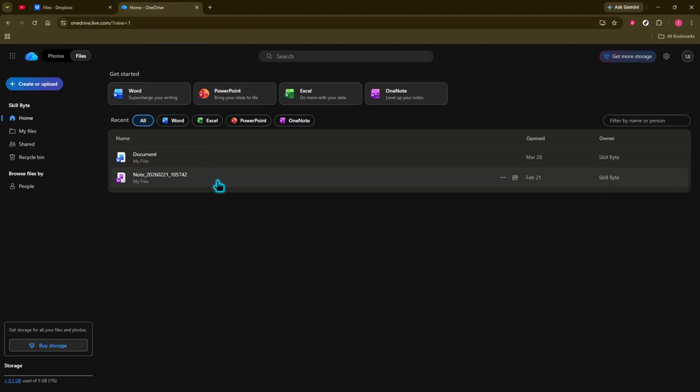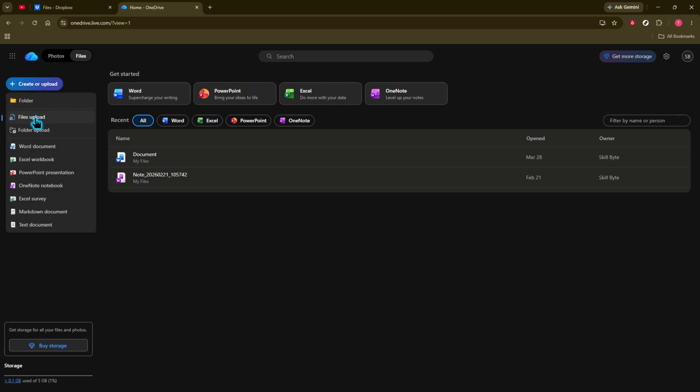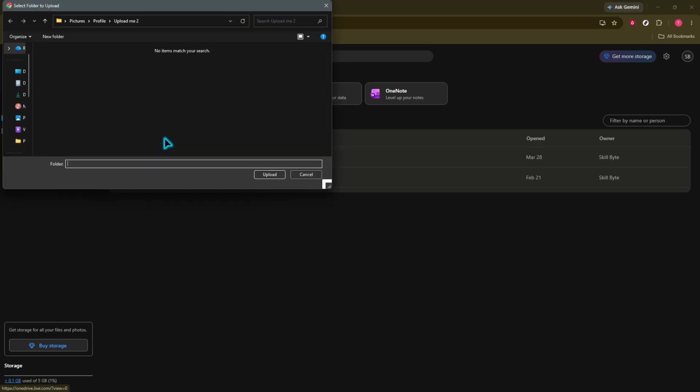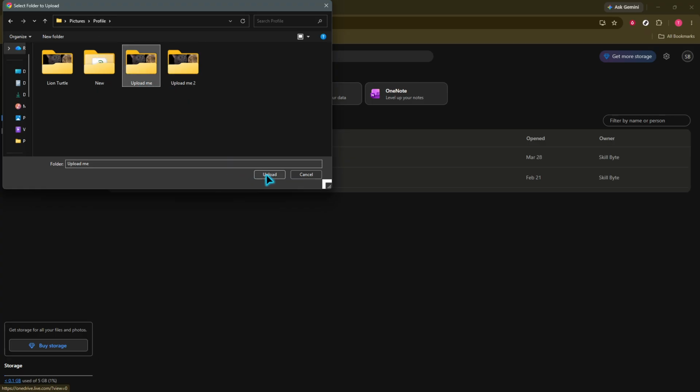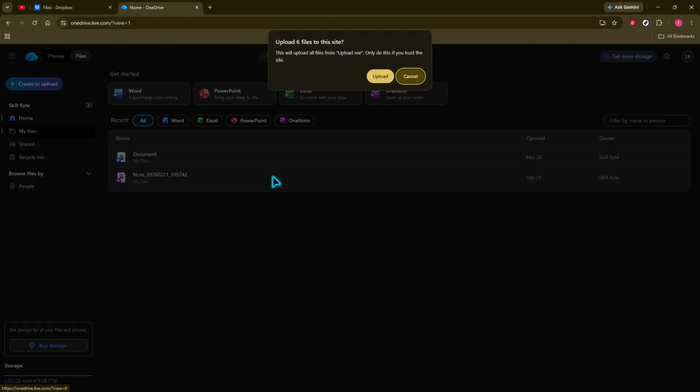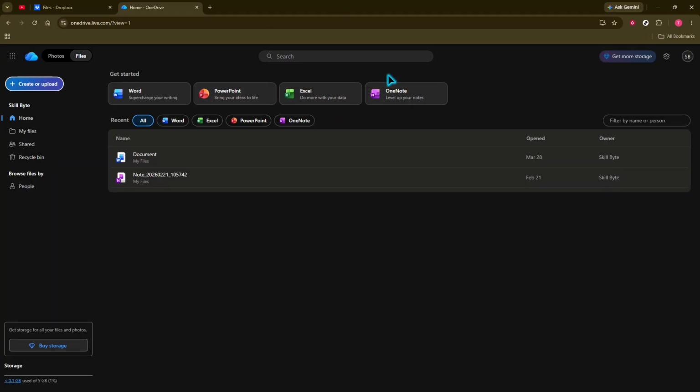At the top of the page, click Upload. You'll normally see the option to upload either files, if you're transferring individual documents, or folder, if you downloaded an entire folder and want to keep that structure intact. Choose the option that matches what you downloaded, then locate the downloaded files on your computer, usually in the Downloads folder. Select them and click Open or Upload to begin sending them to OneDrive. Leave the browser tab open while the upload completes.